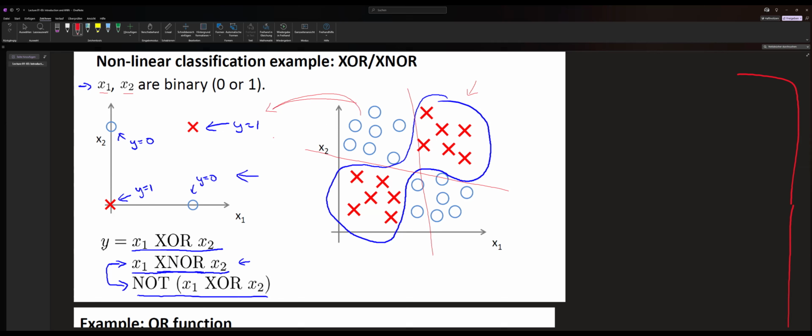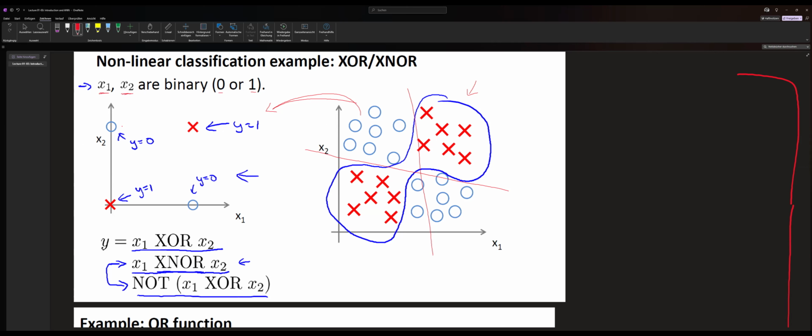So that means x1 can only take on values 0 and 1, and x2 can only take values 0 and 1. So we have only binary variables, ladies and gentlemen. So it's really, really easy. It reflects that case, but we make it even simpler. They are binary and can only take on values 0 or 1, as you can see.